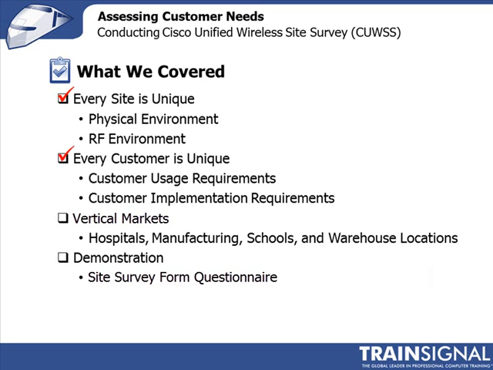We also talked about how unique customer requirements are, and we touched on several different areas. We talked about looking at how they are planning to use the system, what applications go across the network, what kind of devices they have, what kind of special implementation requirements they have. Do they need to hide the access point? Do I need to lower it because of the high ceilings? So every customer has some unique requirements. Really important to ask the right questions to understand this so that your site survey will actually meet those customer needs.